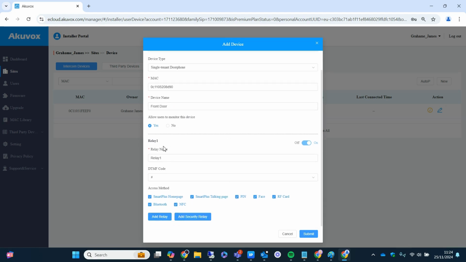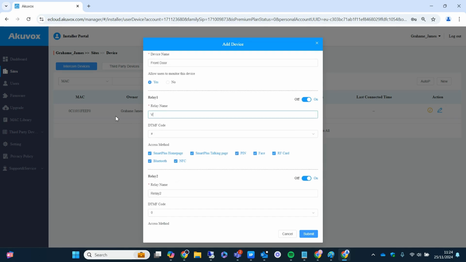So this relay here, this is the relay on the actual intercom itself. If you're just using one relay, you don't need to rename it because that name won't appear anywhere. If, however, you're using two relays, maybe you've got a vehicle gate and a ped gate, or you're controlling a couple of doors, then you'll want to add a second relay, and then you'd want to change the name of the relay here. That way, when somebody actually presses the open button, they will be presented with the name of the two relays and choose which one they want to fire.